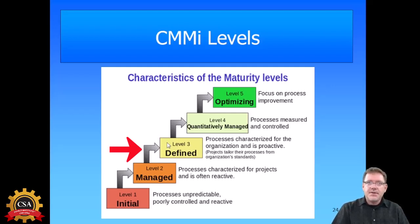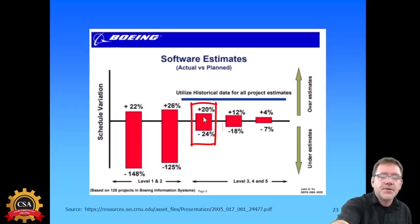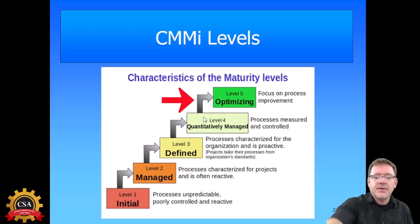And that's a huge improvement. As you remember, at the third level of CMMI, Boeing's variation improved tremendously. Level four is where you have mechanisms in place to preserve institutional knowledge and add to that knowledge. And level five is where you have some history of improving those steps that have been systematized. That's where we want to get to, level five. I'm just mentioning that ISO works very much like this, so does STABLE. They're very similar.